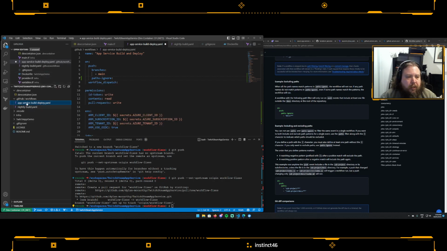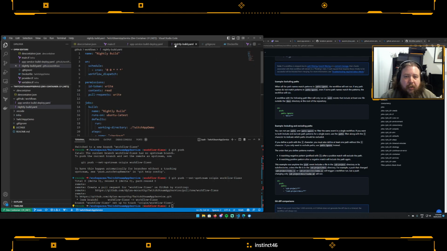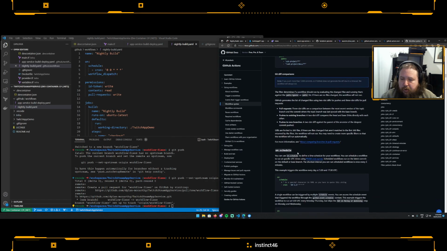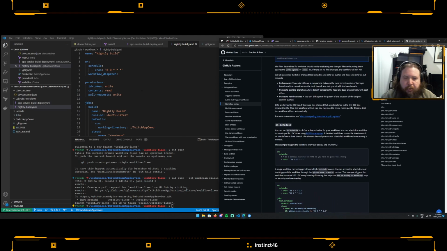Let's go up here, and so paths ignore. Well, we don't want the app. We'll ignore any updates to license. That's all good. So we've got a cron there. That should be fine.